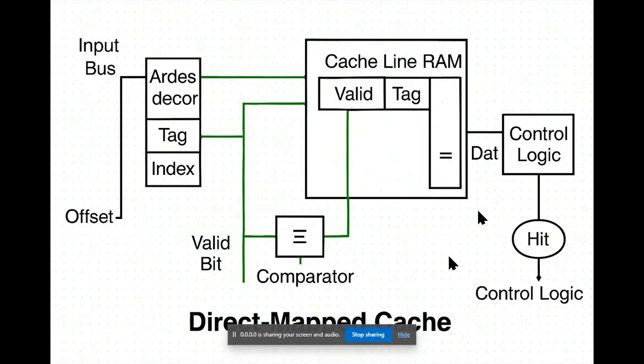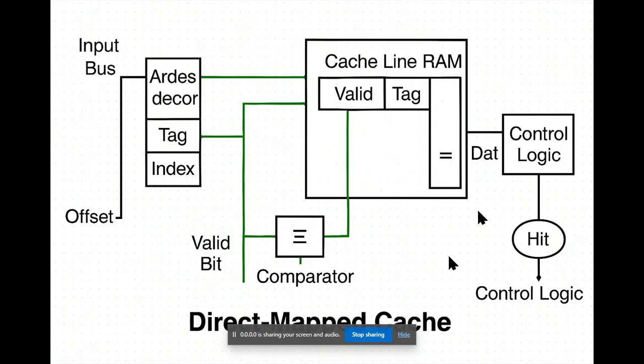This is made up of an input bus that accepts the memory address from the CPU; address decoders, whose main function is to split the address into tag, index, and offset; multiplexers, which choose cache lines using index bits; cache line RAM, which stores data blocks and tags for that line; comparators, which check tags match for cache hits; valid bits, which indicate whether stored data is valid; control logic, which decides hits or misses and fetches from memory on a miss; and the output bus, which returns the block data or a signal of a miss.